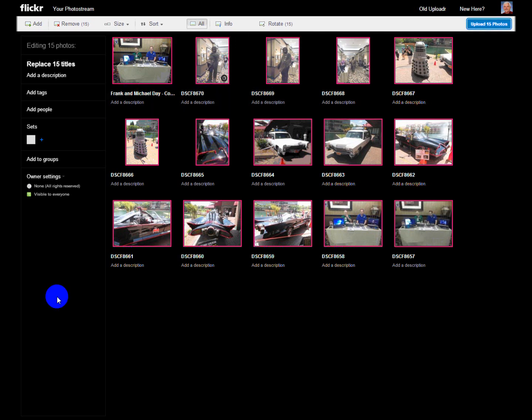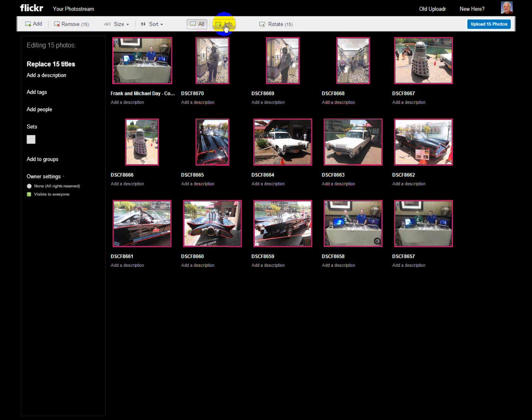And now I'm going to pause here for a second. Alrighty, since I paused it, it has uploaded just about all of these photos. We're on the next to the last one now. So while it was doing the last couple, I thought I'd go over a few of the options and things that you can do while it's uploading.